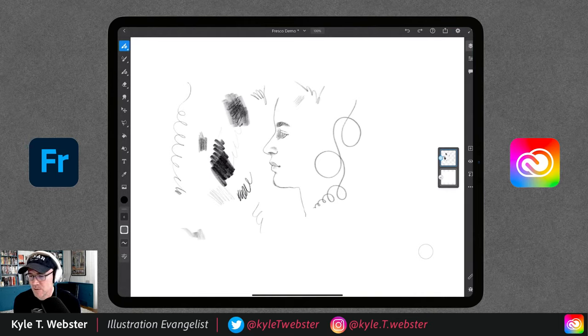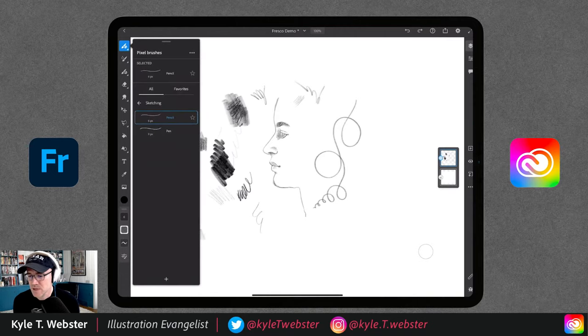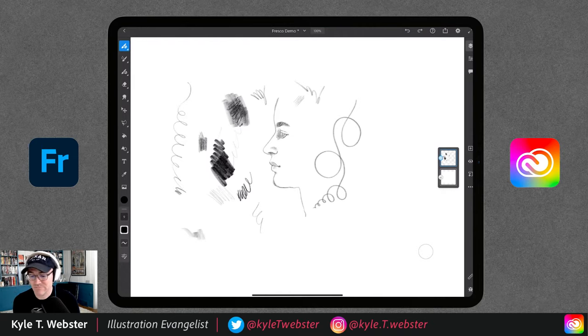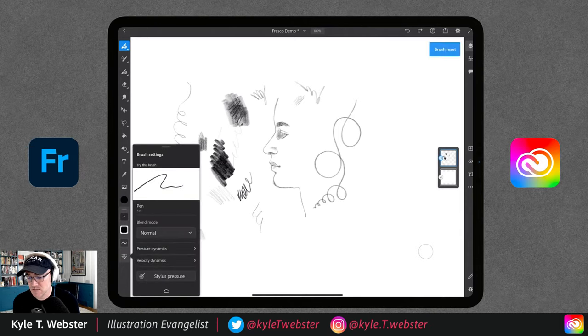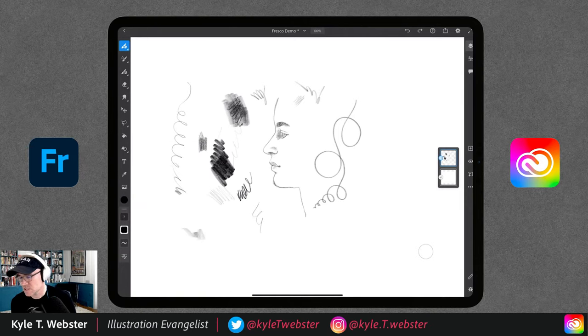Alrighty. Now, let's go back to our brushes. So, that's the pencil. Now, in the default, in this sketching section, we also have a nice default pen. And if you've ever used a sort of felt tip pen that you buy from a drugstore or a hardware store or any of those places, right, stationery store, this pen feels, well, like those pens, right? Let's set that back to its default because I've been tinkering with that lately.